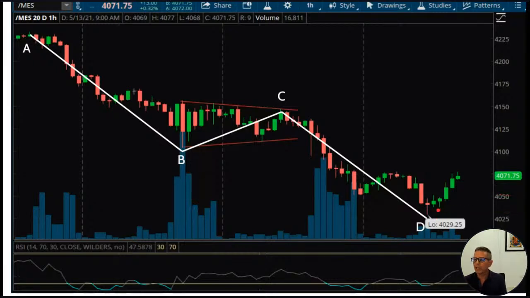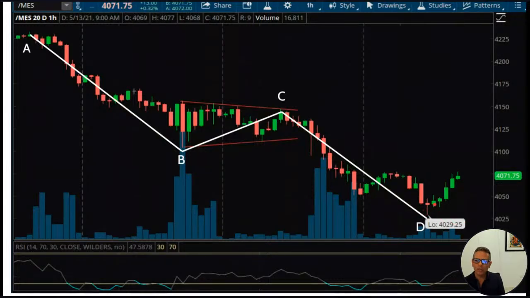But just keep in mind this market, it could have stopped here and gone down. However, the AB pattern and the CD pattern are almost the same length. And that's a characteristic of an ABCD pattern. So you can judge where the market's going to stop based on the length of these positions here when it pivots.